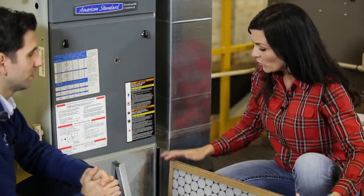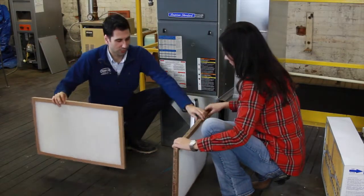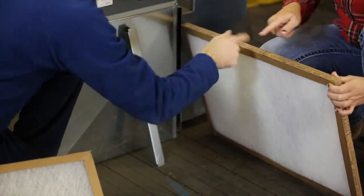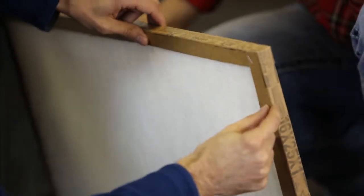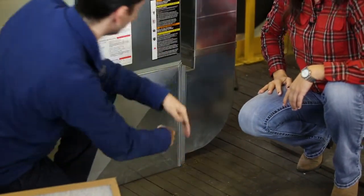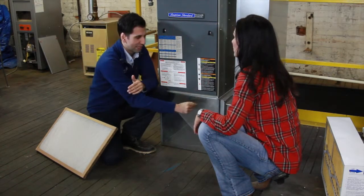Invest in your filters — it's very important for the home. So we popped the cover off, took the old filter out, and now we put the new one in. Turn the arrow towards the furnace — they all come with this arrow, and if they don't, mark it somewhere easy to see. Slide the filter right in, then pop the guard back into place. Simple as that. The one step we didn't do is write down the date — make sure you do that. Mark it on your calendar, and once you get in the routine of it, it becomes easy.